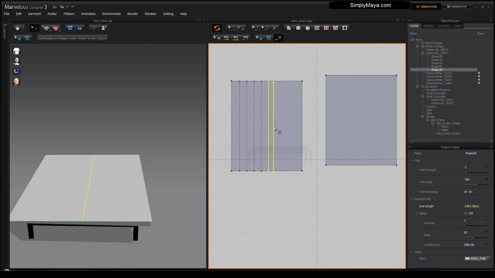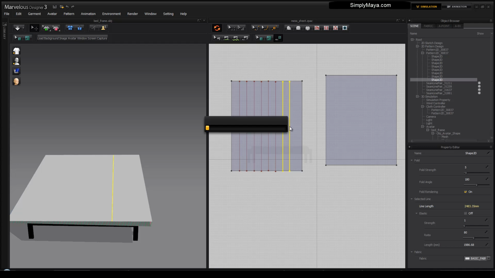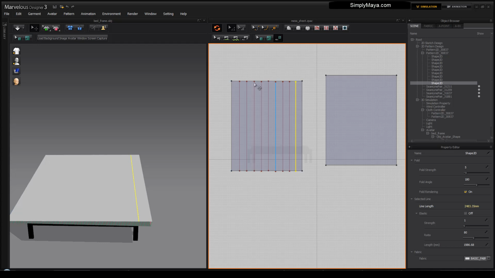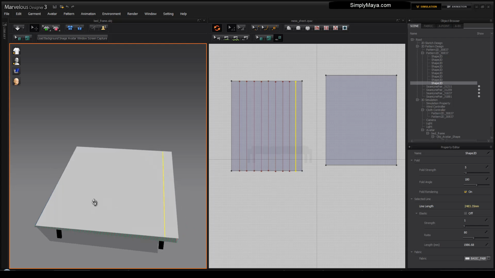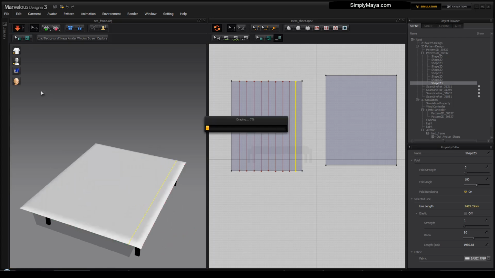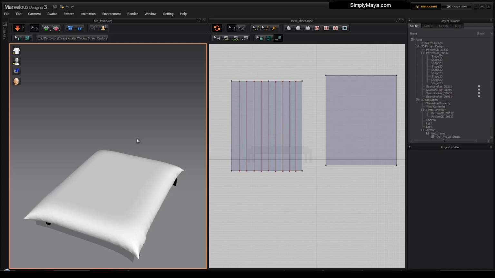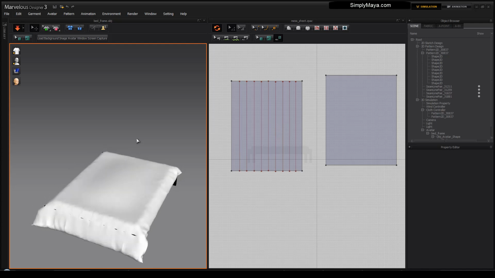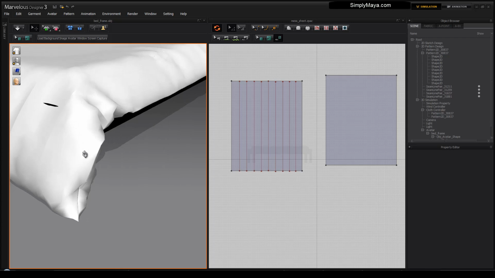And as I said, please take a bit more time than I am with this, because I'm just sort of whapping these on. Okay, and you're going to want to do that to the top part of the duvet. So if we simulate again, you'll see not a lot's happened, because we'll need to make these stronger, but you might see some small creases start to appear. There we go. So you can see we've got these small creases starting to appear now.